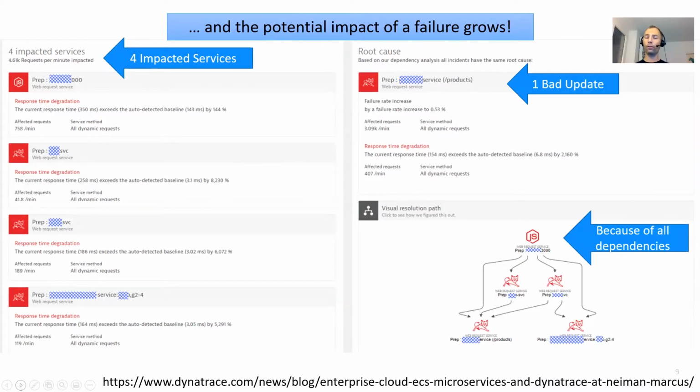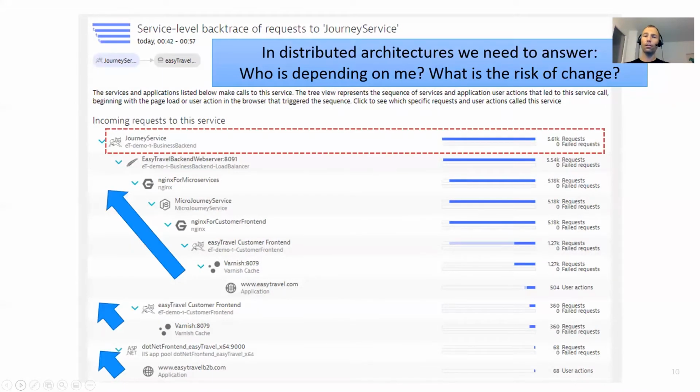And I think that's also very important, the resiliency, right? We are here at SRE, we talk about resiliency and reliability. So we need to understand that every piece of the puzzle, every service within a distributed architecture that has strange behavior because of maybe a bad update or a bug or whatever it is, has impacts. And I think it's very important to understand in a distributed architecture who is depending on me and what is the risk of change. I think this is something we all need to understand.